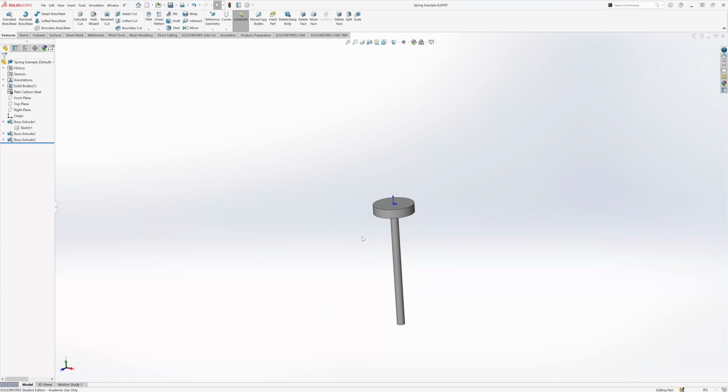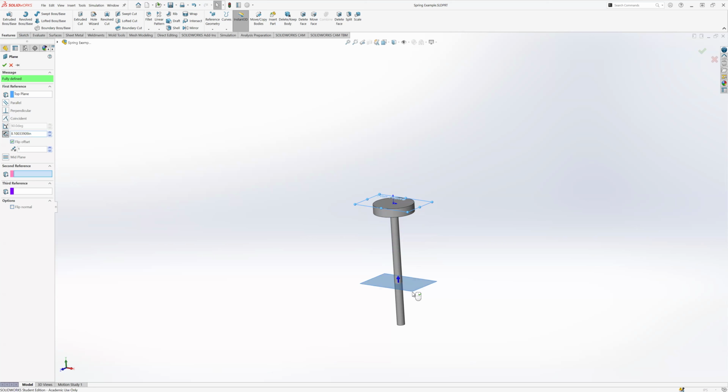So the next thing I'll do is create a new plane. I want to create a plane somewhere down here to be able to create this platform. So I'm going to do reference geometry plane. A quick way to do this, if I don't want to go through reference geometry plane, is to go to the top plane or whatever plane you want to do an offset plane of. Click on the top plane and you'll see these little balls around the outside of the plane. I can hold my control key and then click and drag on any of those balls, and that will give me a new plane with an offset distance, and then I can specify this distance right here. In this case, maybe 8 inches is about good. Yeah, so we'll do 8 inches.